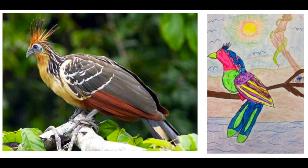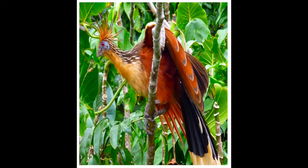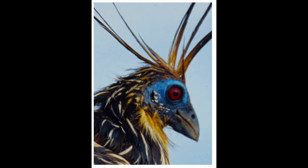I will be guiding you through a step-by-step drawing of the Hoatzin bird, but you can choose whatever colors you would like when it comes time to coloring it in. You don't have to make it look natural. Take a look at the feathers on top of its head and the big blue area around the red eye — very interesting.